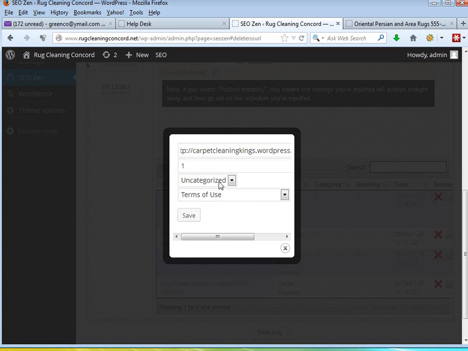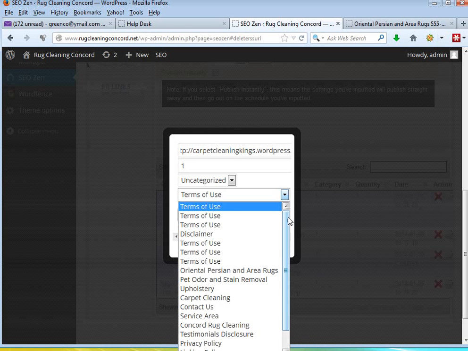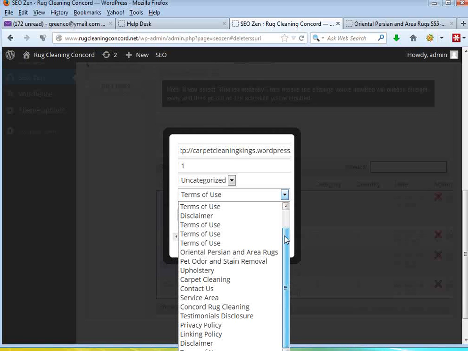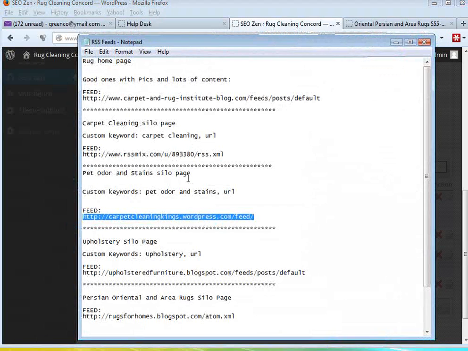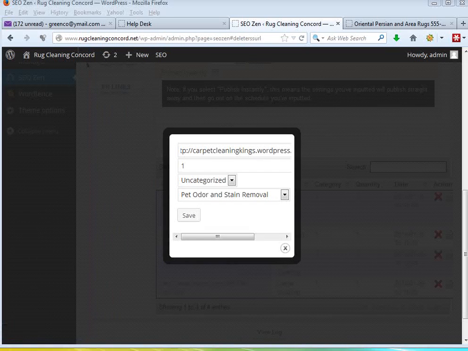Leave this on uncategorized. Then this is going to go to pet odor and stain removal, right there, because that's the one we're working on. I want to make sure that that's correct, because here we are doing the pet odor and stains. That's the feed for that, so that's what we want it to go to.